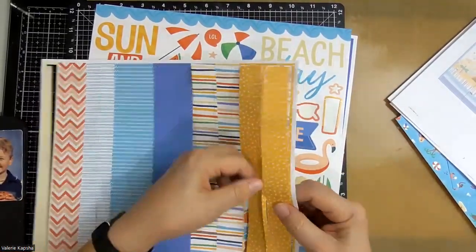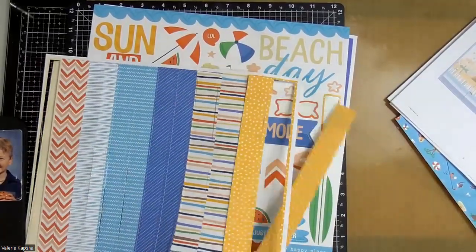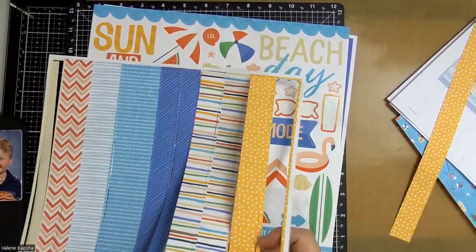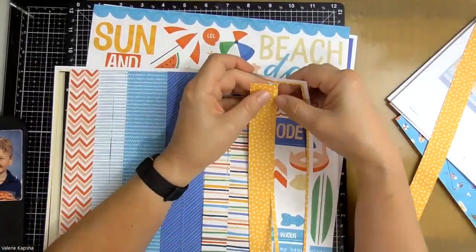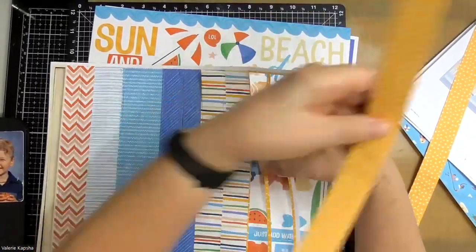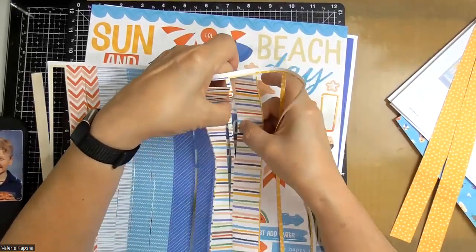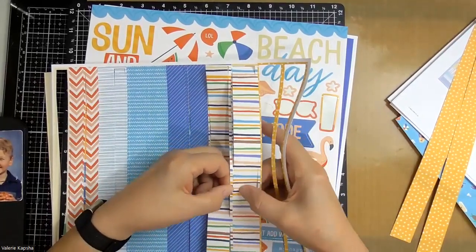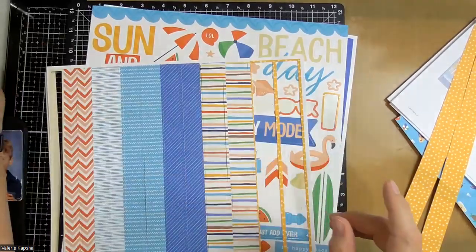Don't forget that you're seeing this as it really happens. All right, so I want you to have a really good feel for what it takes to actually complete one of these kits. And I'm really excited for you to see just how easy it is to create these pages and how finished and professional they look with very little effort on your part. Cut.